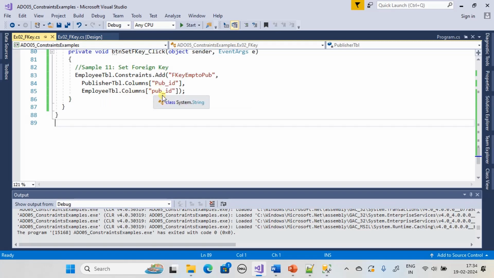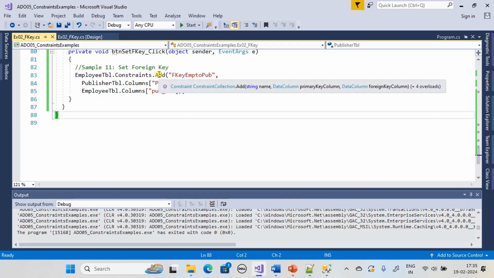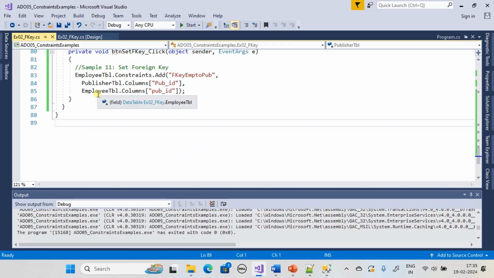The publisher ID in the employee table will refer the column of publisher ID in the publisher table. Foreign key column is the third parameter, and we are giving that from our employee table. The publisher ID in our employee table is the foreign key. Publisher ID in the publisher table is the primary key.